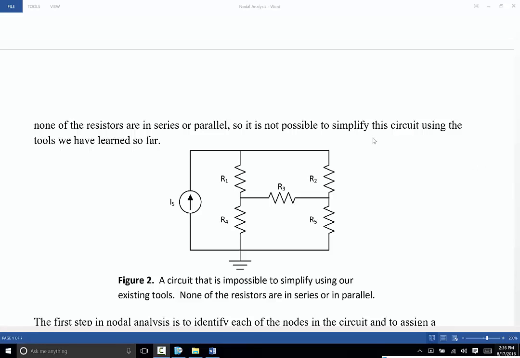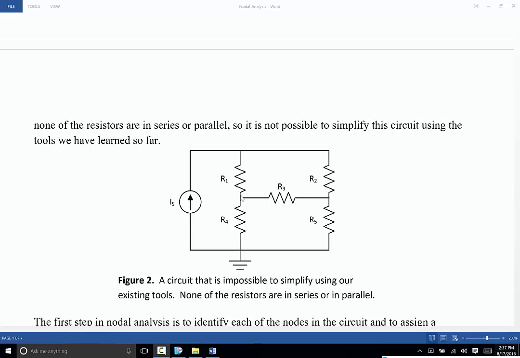We've seen resistors in series, resistors in parallel, voltage division, current division, Ohm's law, Kirchhoff's current law, Kirchhoff's voltage law. You're a master at all of those rules. And yet you still can't solve the circuit that's shown in figure 2, because there isn't a pair of resistors that are in series or in parallel in this circuit. Now, could you solve this?